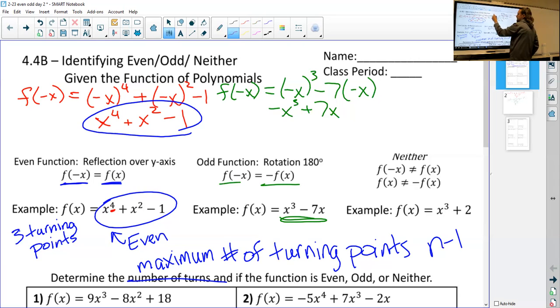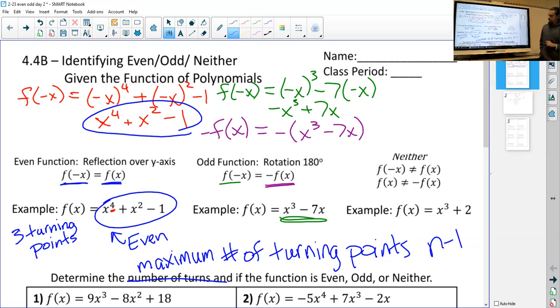Okay? And then I want to know what is negative f of x. This one's a little bit different. I don't think we've done this yet, but it's a lot easier than you could ever imagine. So negative f of x, all we do is take the original function and multiply it by negative 1. Or more simply, we put a negative on the outside. So negative x to the 3rd minus 7x. That's all negative f of x means, you put a negative on the outside, which essentially just changes every sign along the way. So this would become negative x to the 3rd. Negative times negative becomes positive, and that's it.